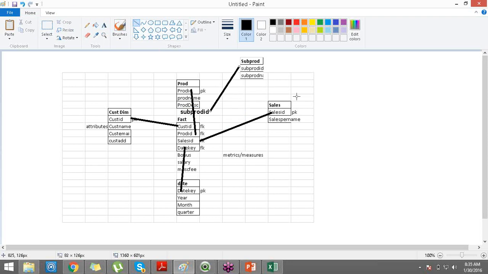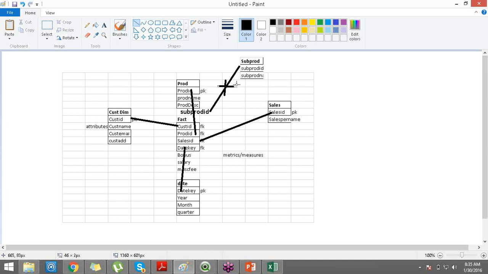When you have such a schema, you can see, is there any subprod ID in the fact table? No. No subprod ID. Suppose I want to pull the information related to subprod, what exactly do I need to do? I need to join this prod ID with prod ID and this subprod ID with this subprod ID. Whenever a dimension is not directly linked with the fact table, you can see here. So when even a single dimension is not directly connected with the fact table, such a schema we will call a snowflake schema.